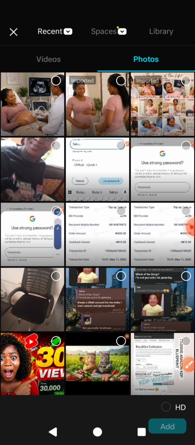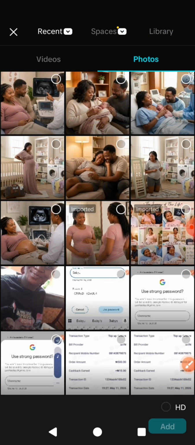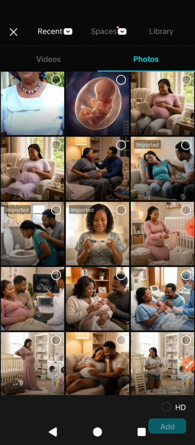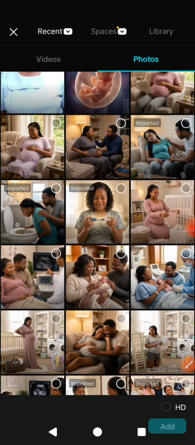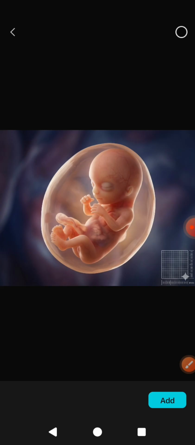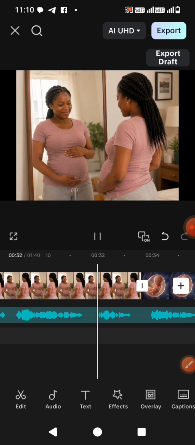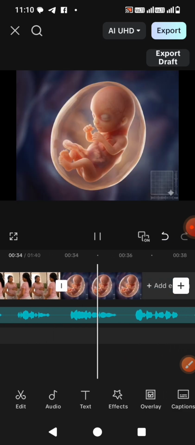That's where you add another clip. Let's add another clip. What's that tiny shape? That means she has gone for a scan to see that tiny shape, right? Good. Let's check this. Let's see if this will fit better. A tiny shape appears, and suddenly everything becomes real.